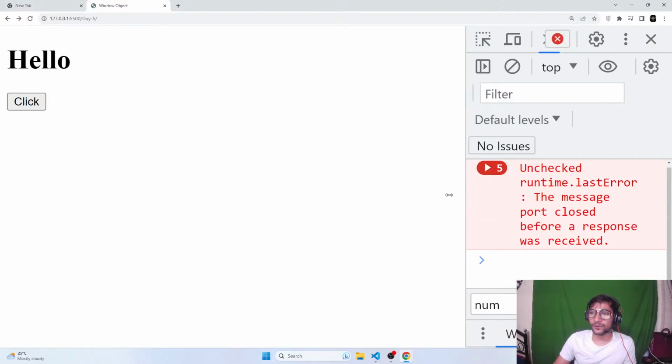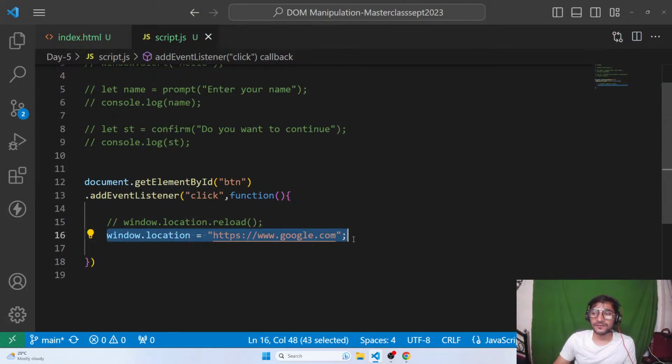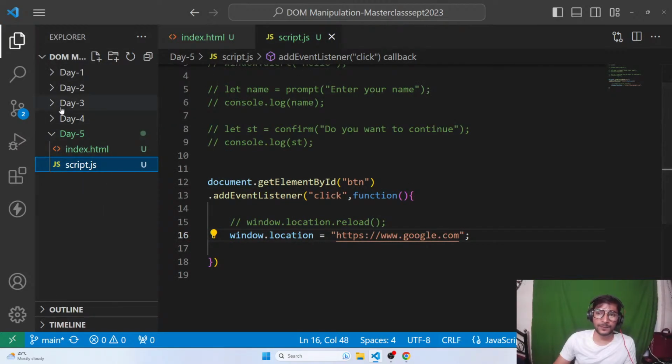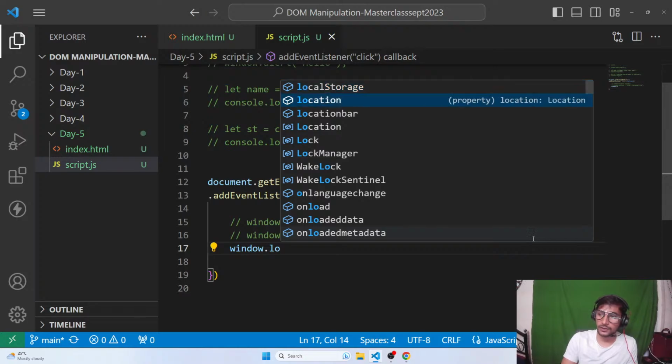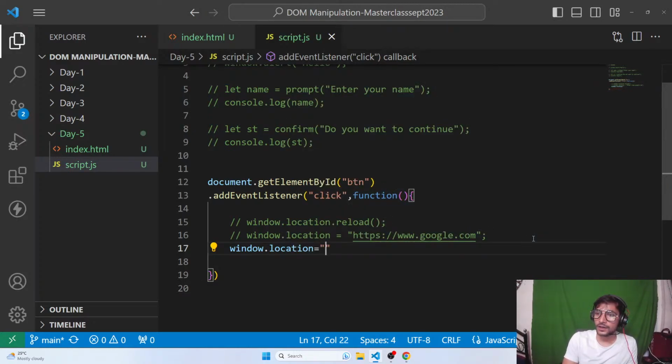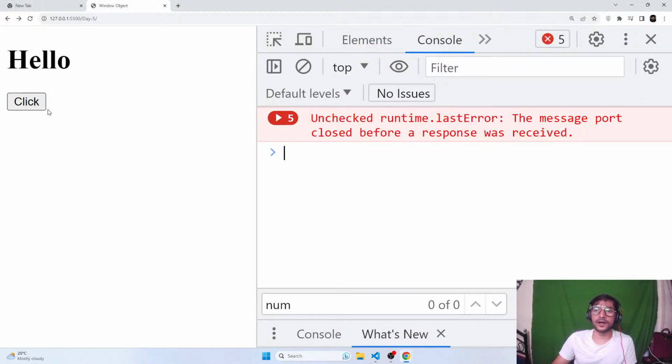Understandable, guys, everyone? Hopefully. So you can just do this: window.location equals some new URL, and that's all. You can use reload to reload the current web page, or if you want to go to some of your own web page, you just have to give the proper path. For example, window.location equals, from here, then I want to go to day 4. Now inside day 4, I want to go to carousel.html. So day 4 / carousel.html. So you can also go to some of your local path. So click, and here we go.